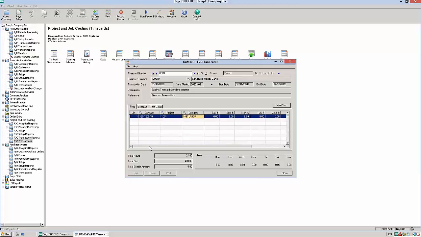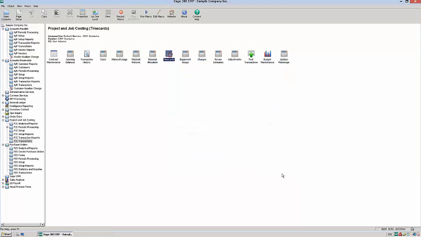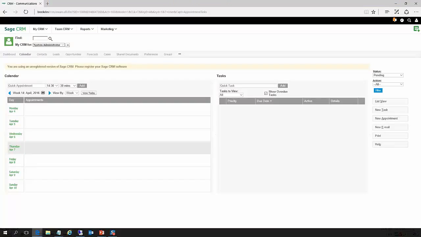Now, it of course also will accrue to the project itself to determine project cost, actual project costs, to do the financial analysis of the project. So really, I guess in the end, it goes in three different directions. So that's a timesheet within ERP. The thing about it is that most of the time your site supervisors and so forth aren't actually going to be in ERP. They're going to be in the site office or somewhere else where they aren't logging into your accounting system. So what is one to do?